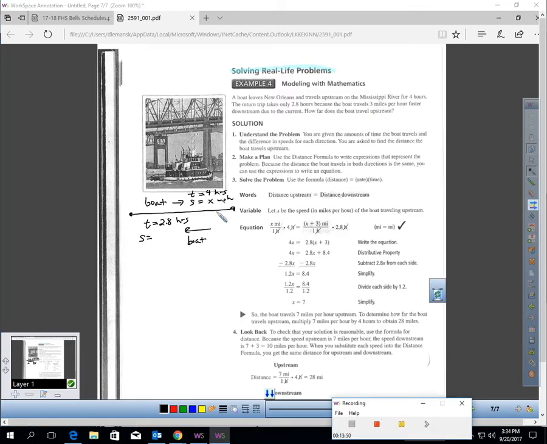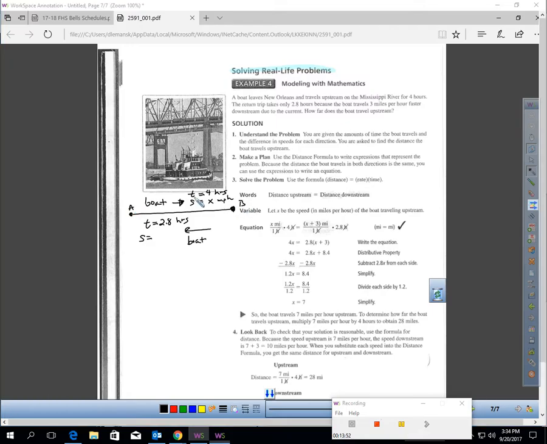This picture isn't any great work of art, but let's think for a minute. The boat travels in this direction, upstream. It's going from point A to point B. The time was 4 hours, and the speed. They don't tell me the speed. That's easy. It's an unknown. It's X.